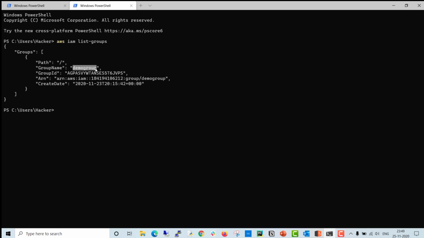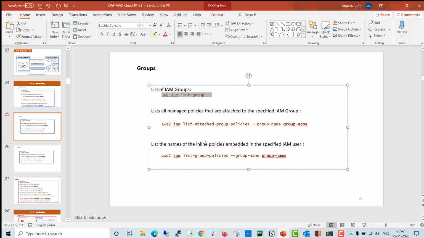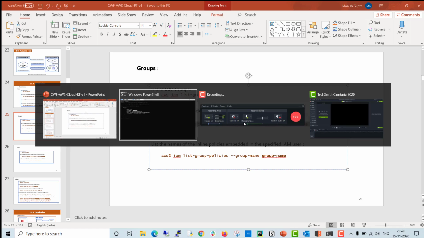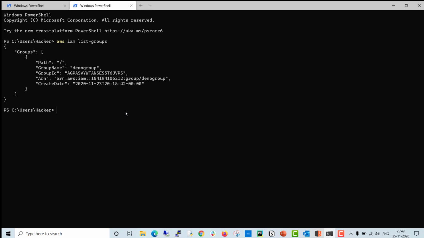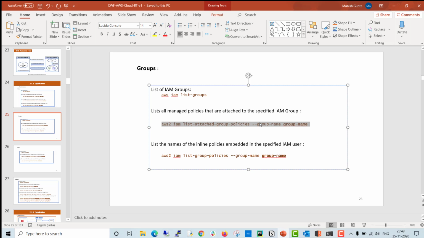Now what next? The next thing we are going to explore is all the policies, either managed policy or inline policy, attached to this group. So this is the command. I'm just copying this command. It will give a result of the list of policies which are attached to this group. Sorry, copying from here.